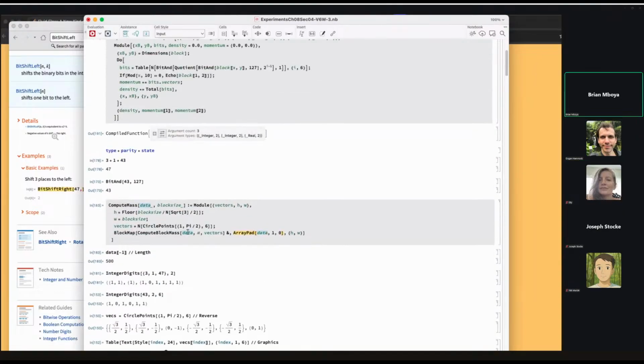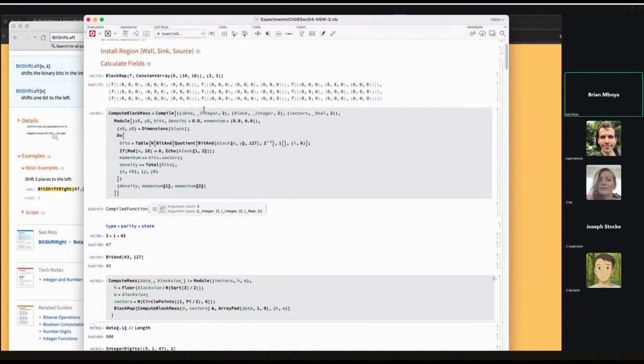Yeah, I don't think we need data here. So it's only being used in mass.